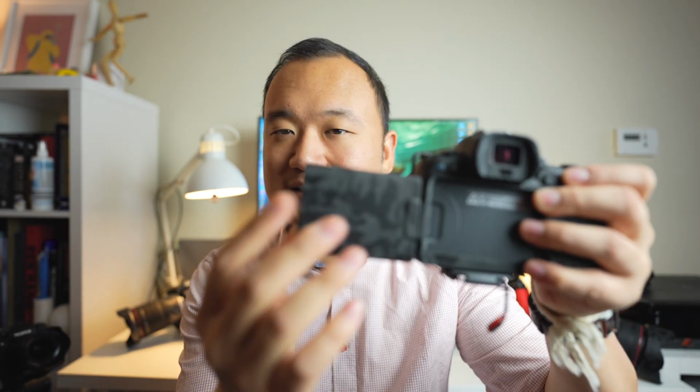And I know that some other brands, their sensor is actually automatically turned off if the screen is in this position or in this position. So I really wish that Canon would come up with some sort of firmware update to have this feature enabled within the software itself. That's pretty much the only gripe I have about the software on the Canon side on this camera. But otherwise, everything is really efficiently laid out, and everything is just really fast to access and logically arranged, just like other Canon cameras, of course. So yeah, there is that.